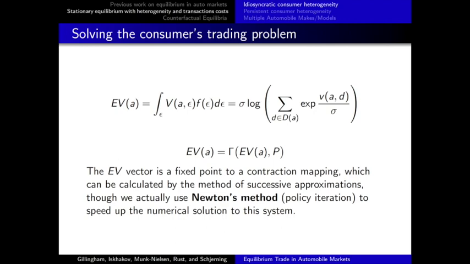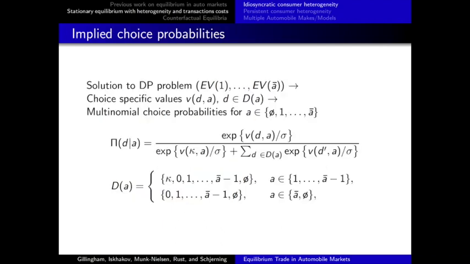And it turns out, like in the nested fixed point algorithm, when we're estimating models like this, that the Fréchet derivative, or the derivative of this Bellman operator, is a byproduct of the solution algorithm. It's also something that we're going to use when we calculate the equilibrium with Newton's method, because we need that derivative. So we are reusing a lot of components during the course of estimation: equilibrium finding, and then later estimation.